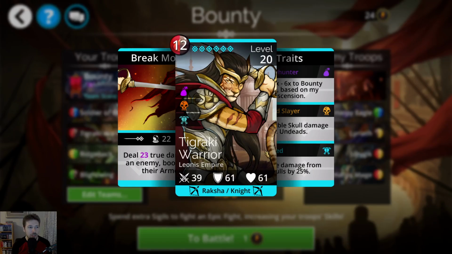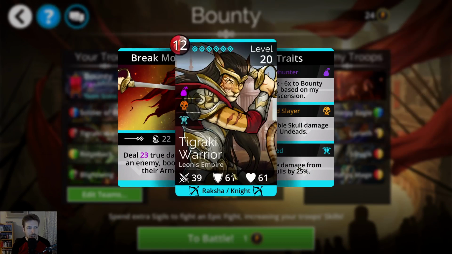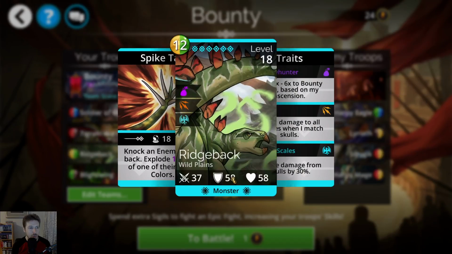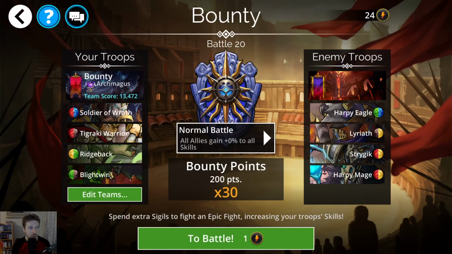And then I have the Tigraki Warrior, which does true damage to an enemy boosted by their armor, so you do want to cast this troop here as often as you can before you start doing a lot of skull damage and spell damage, just so that you can get that extra boost of damage. And then I'm using the Ridgeback because it will knock an enemy to the back. It will explode 10 gems of one of their mana colors. And so this is kind of like a mana generation troop.